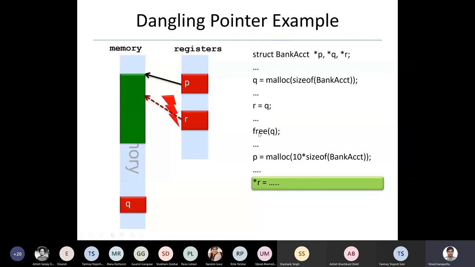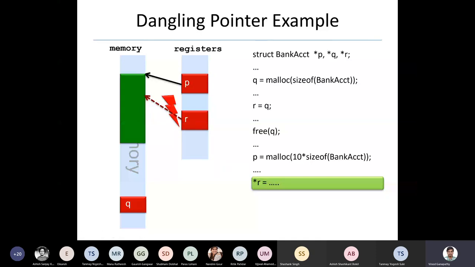And it will not even garbage collect Q if it finds that there is a dangling, a future reference to that memory location somewhere else later in the program. So it will not even garbage collect Q because there is an active reference to that memory location, which is pointed to by R. And these things are typically done using what is called reference counting. That's one implementation of a garbage collector where you keep track of how many pointers are pointing to a current location. As long as that is non-zero, you never reclaim that location.